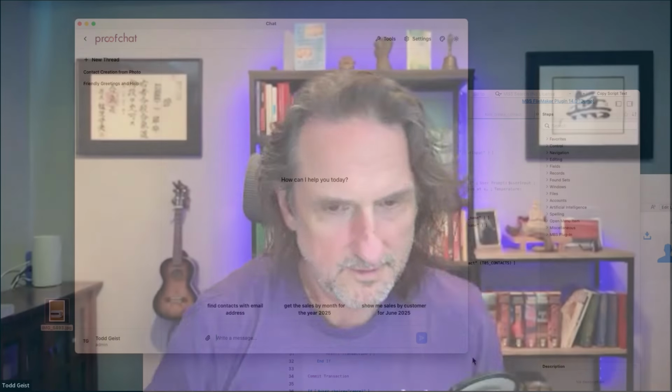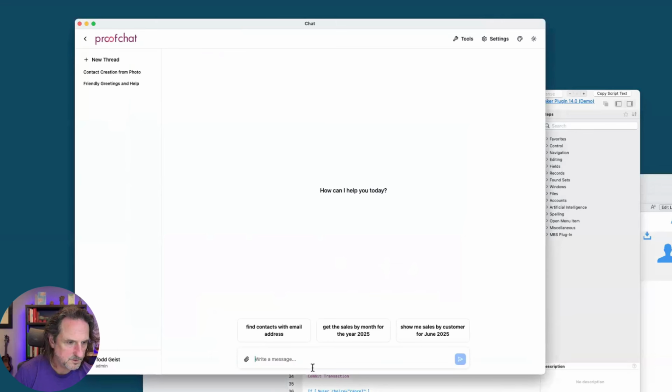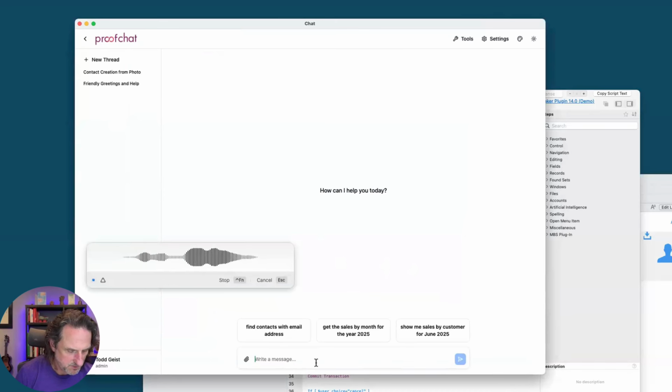And we didn't talk about one thing I should mention here. Two things I want to mention. Actually, let's use the docs too. There's a docs too, right? So check this out. ProofChat knows about ProofChat. So let's go in here and we'll say, how are updates and upgrades to ProofChat managed?